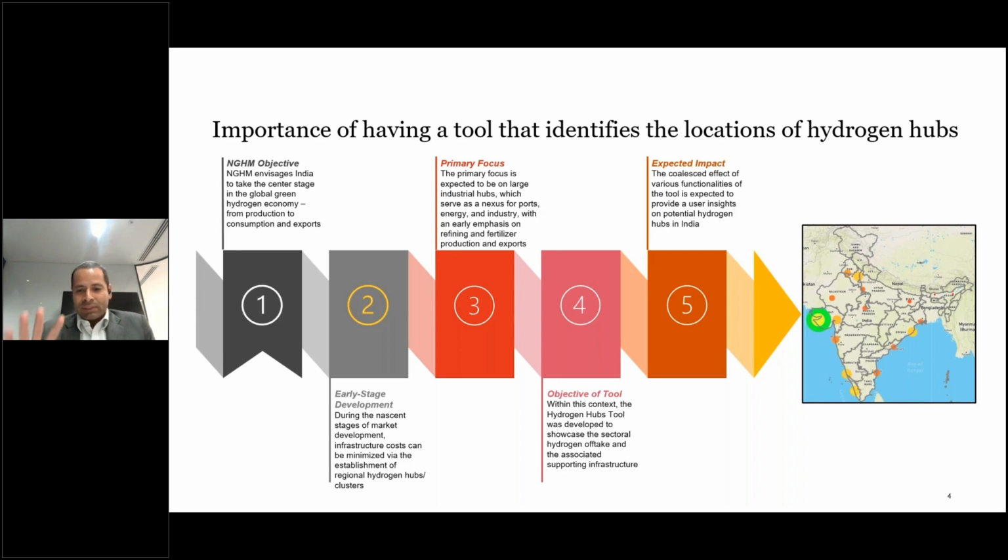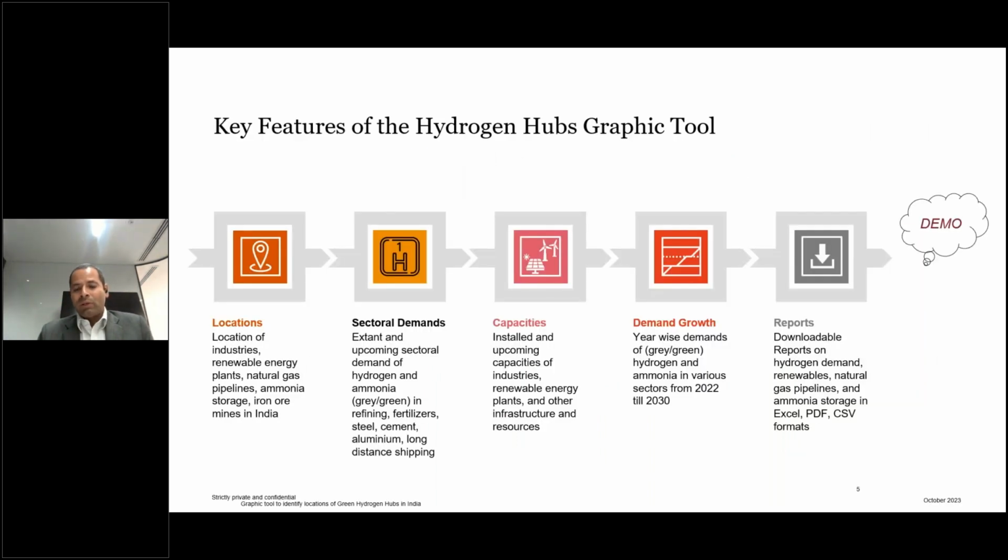As expected outcomes, as you can see in the map, and we will give you a demo of the tool as we go along, we have marked in clear terms where the green hydrogen demand exists, how green hydrogen is going to overtake gray hydrogen, and how much percentage of gray hydrogen could be converted to green hydrogen, and all sorts of analysis which one would need at the initial stage of project planning.